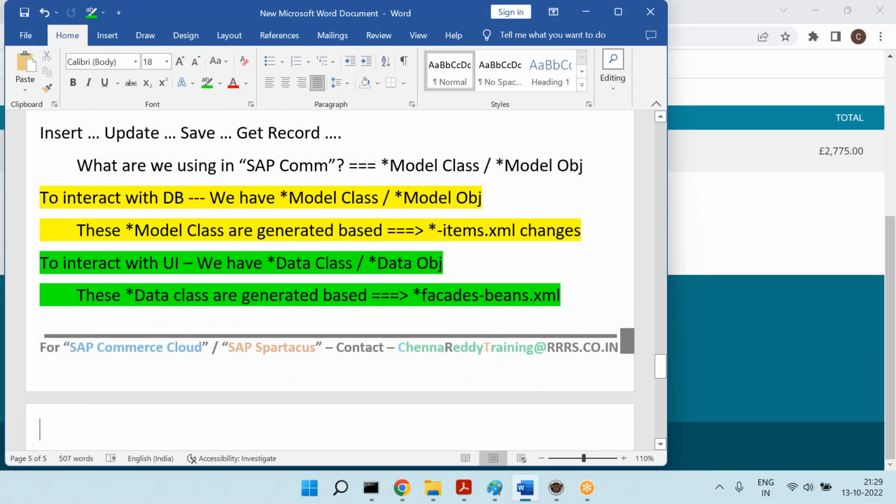This we will study one more time in detail, how to create our own. How to create our own model, our own data object, our own controller, our own facade, our own DAO. Our own DAO we will study in one more session. We are here to understand the existing ones. Is that clear?